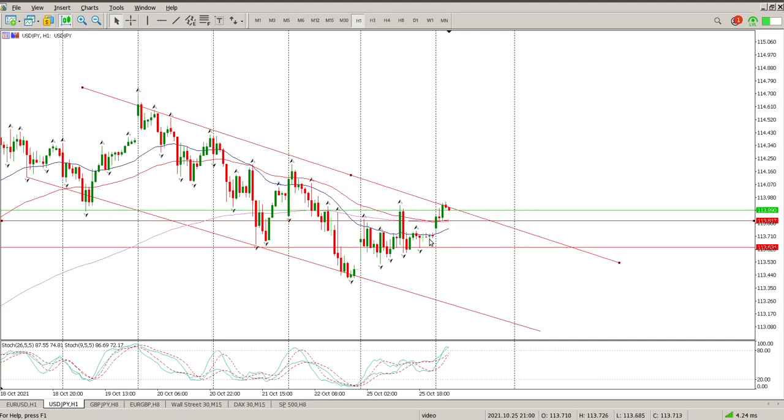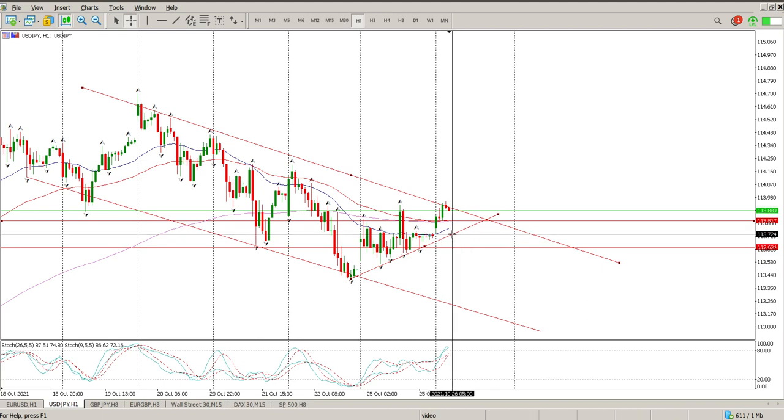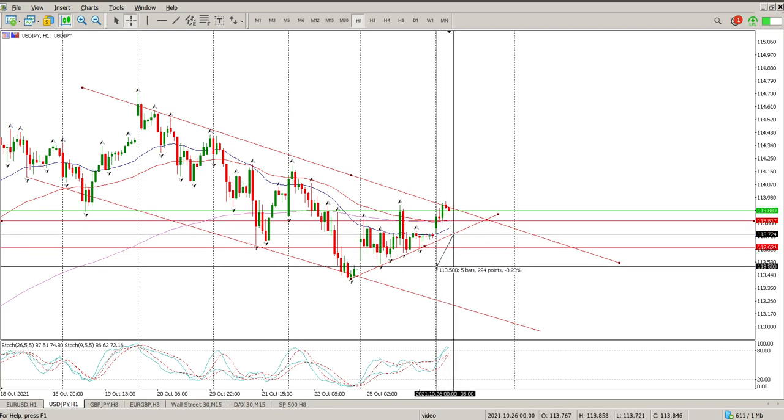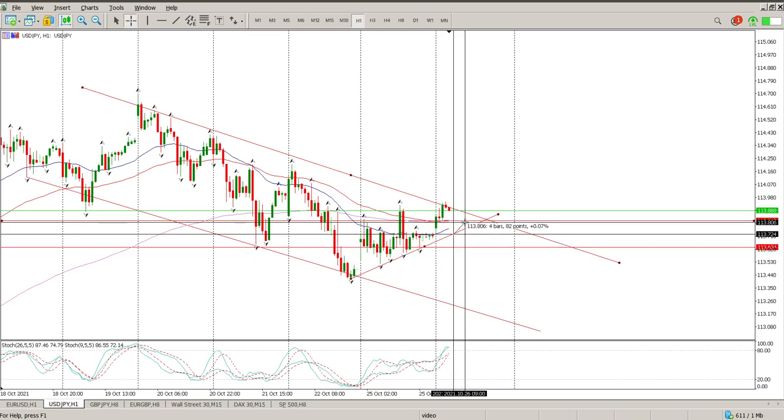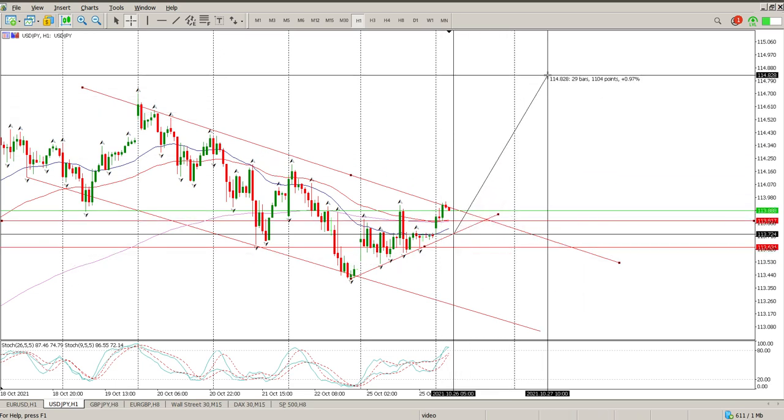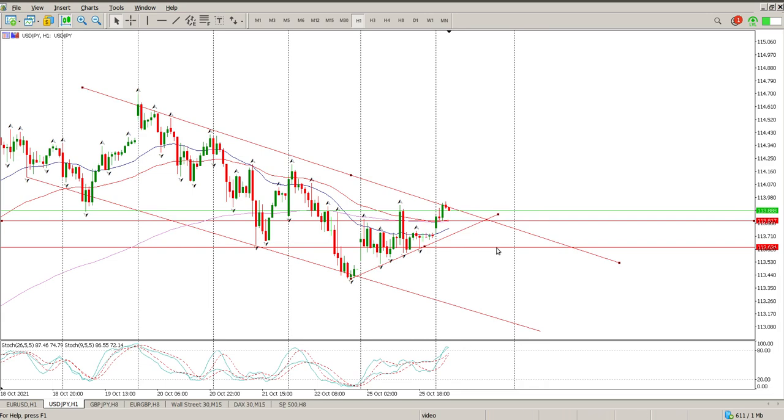So wait for the structure here, get this gap closed, and then the other thing you may want to do is get that trend line in. It looks like that trend line was adhered to yesterday, so you're looking for price to come back into this zone. If you start getting decent price action, which is engulfing, pin bars or inside bars, then it's well worth taking the trade. The nice thing about this is you are going to have a 220 point risk for a very large gain, well over 1,000 points, if it breaks the structure convincingly.